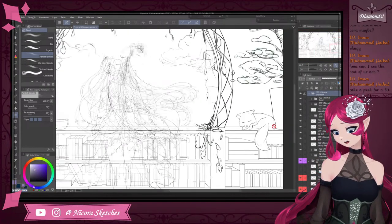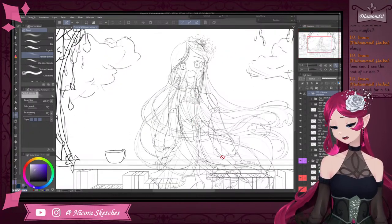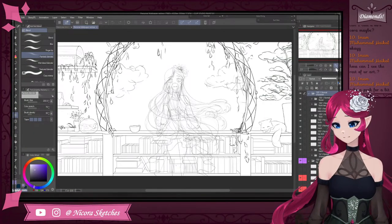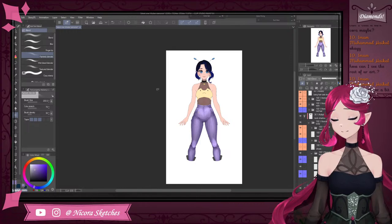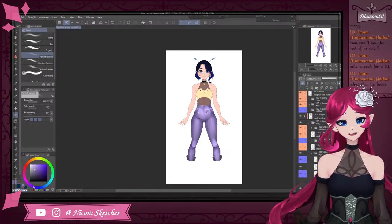It's gonna also be animated in Live2D. That is the plan. That's why they can see all the hair in the back. But yeah. Although I do kind of like how this looks. What the? It looks really hard.